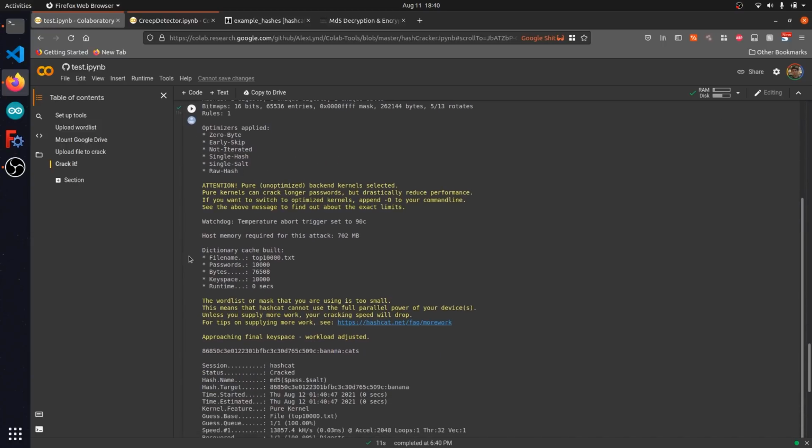So as you can see, in just less than a few seconds, the password was already cracked. So you can see the hash we supplied and the salt and the original password that we supplied, which is cats. HashCat was able to successfully parse through the word list we supplied and hash it with the provided salt in order to crack the encrypted password. But for more complex passwords, however, you'll have to look into creating a more targeted word list, which might include a combination of words or numbers.